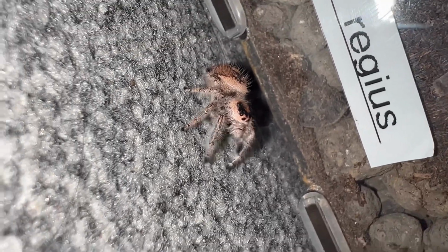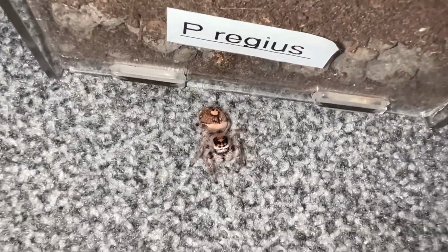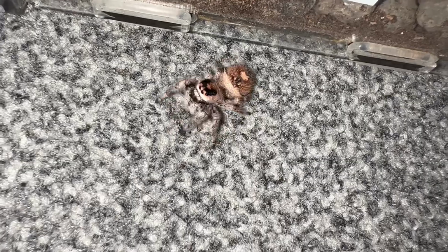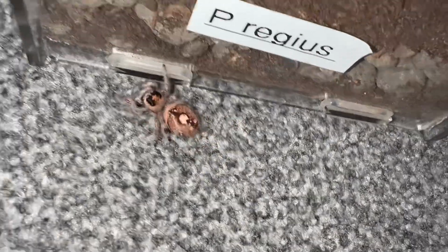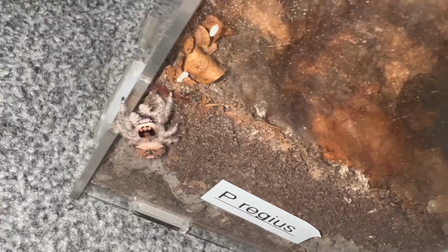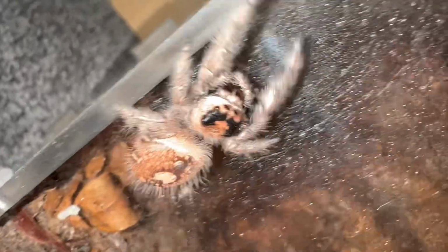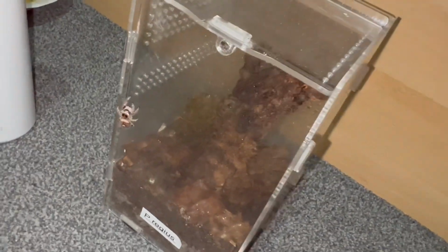They're just adorable. And yeah, going back to the localities, guys, they do come in different localities. I am working with a couple of purebred localities that I mentioned, the White Bahamas as well as the Rastafari Blue Mountain, so hopefully I'll be able to breed those in the future. But yeah, let's talk about care quickly whilst we're talking about Salticidae. As you can see, this is her enclosure right here. This is probably going to be her permanent enclosure.